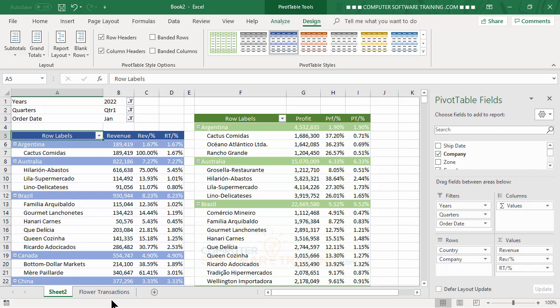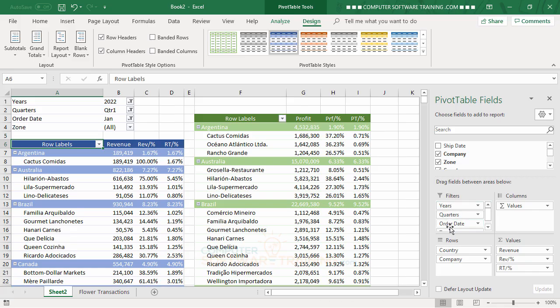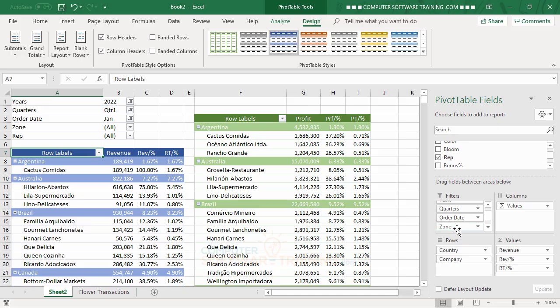And you could add other fields in there as well. I mean, we can maybe add zone in there, put zone for the next one. I could bring in maybe the rep. Go pretty wild with this. Go down to the rep and bring that in. Bring that about right there. Maybe bring in the life cycle.